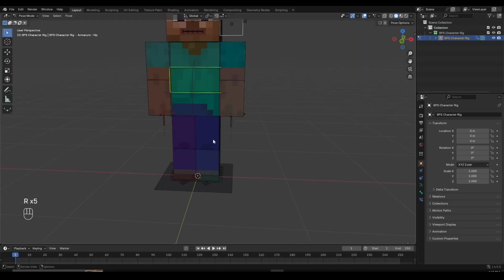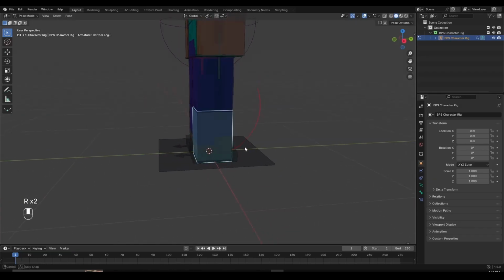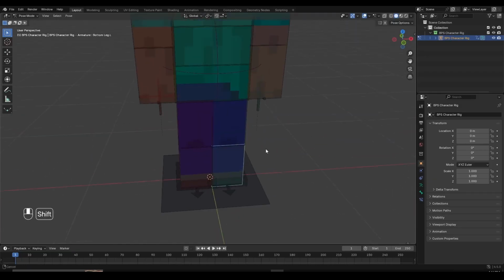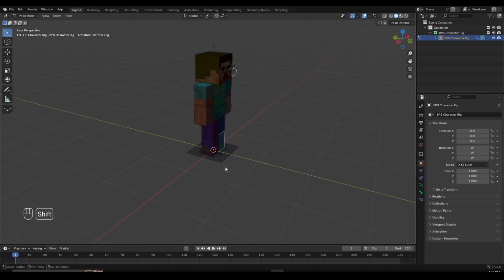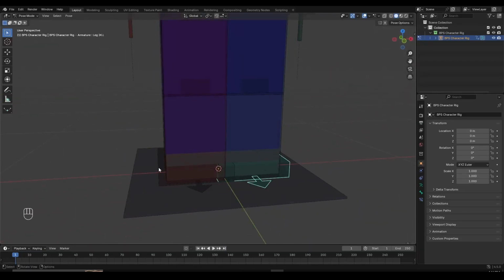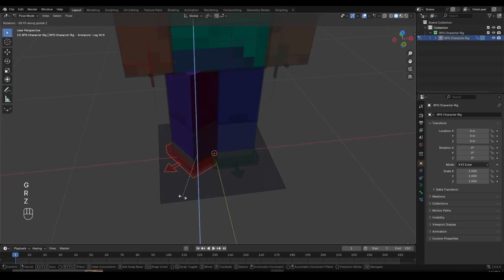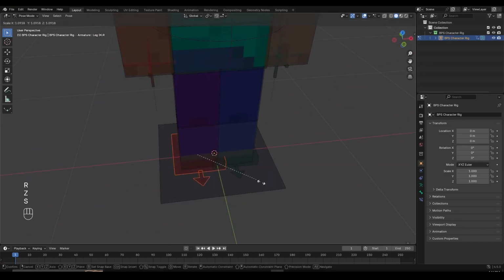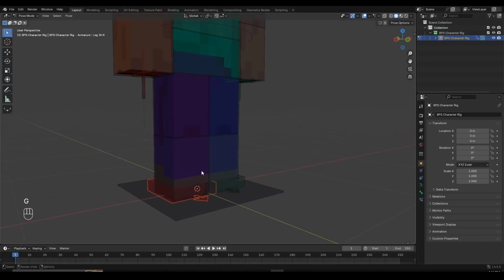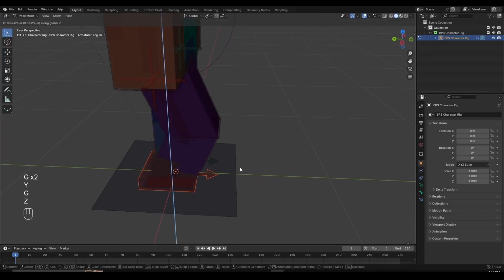I can select the leg as well. But if you notice, when I try to rotate it, it doesn't work. I can do the same thing here, but it doesn't work. But if I want to move the legs on this rig, I want to select the bottom bones. So the bottom bones are these ones, these tiny squares. So if I select it, I'm going to be able to move it with G, rotate it with R, and then scale it with S. But scaling doesn't work because you don't really need to scale the leg. So again, I can press GY, move it forward, GZ, move it up and down, and rotate it side by side.